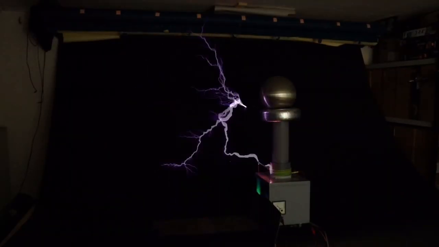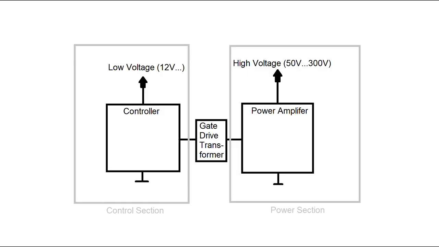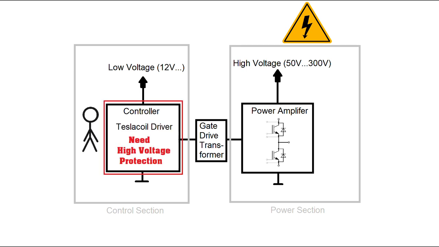If we now want to build a Tesla coil, the gate drive transformer is absolutely essential. At the power amplifier, the half bridge for example, very high voltages are present from which our sensitive driver must be protected. Of course, we also protect ourselves with it.